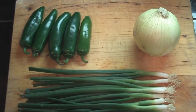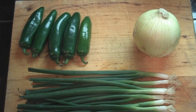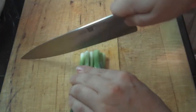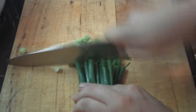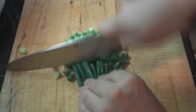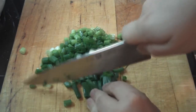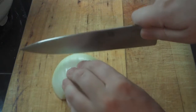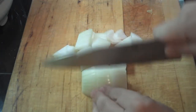For the fresh vegetable portion of the chili, I use 5 jalapenos, a yellow onion, and a bunch of green onions or scallions. Alrighty, so I'm going to go ahead and chop up the green onion. Cut the onion in half. I break the half down into thirds, and nice big chunks.